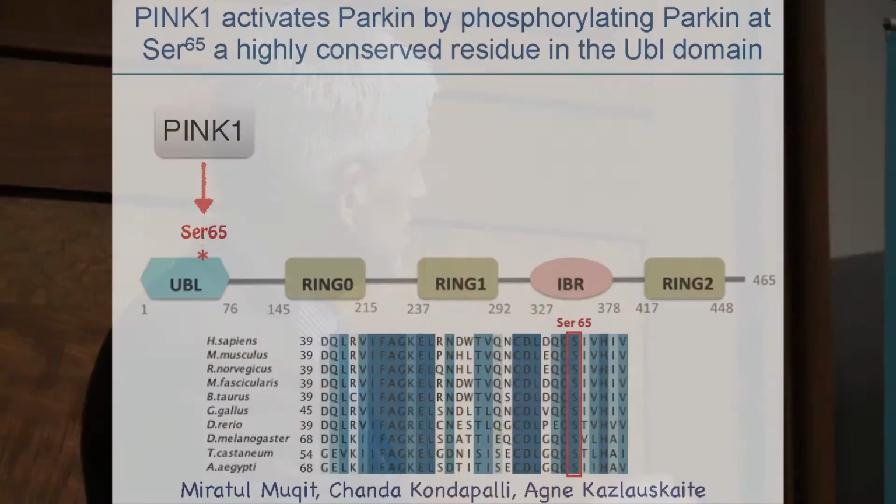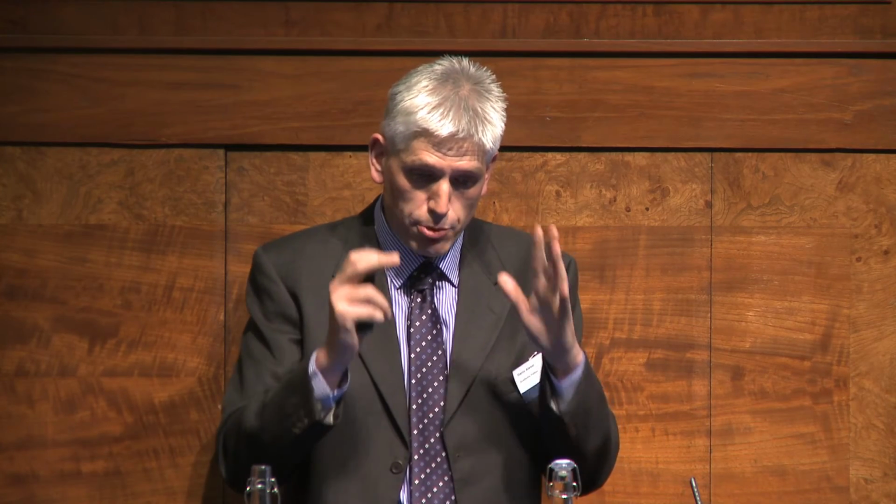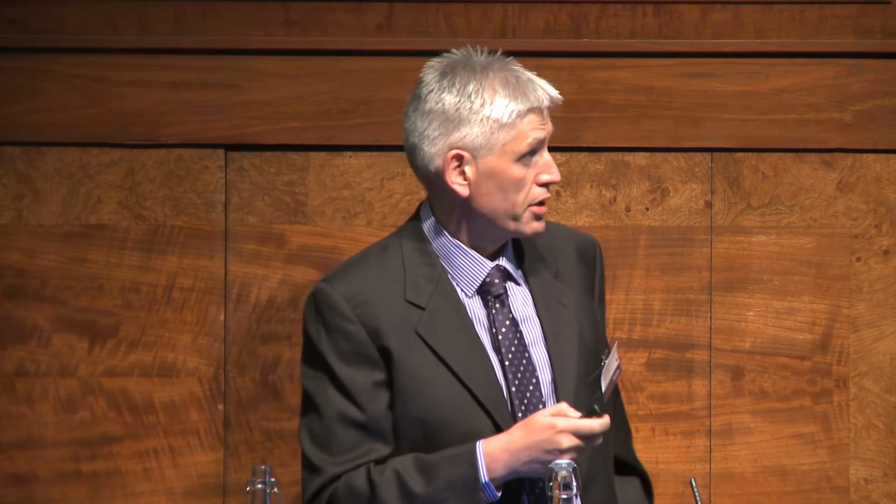We still don't understand the sensing mechanism behind how mitochondrial depolarization activates PINK1, and that's a very important question. But once PINK1 becomes activated at the mitochondria, it then phosphorylates this Parkin E3 ligase and activates it. The idea is that Parkin is also located at the mitochondria, and this then ubiquitylates the outer surface of the mitochondria and targets the mitochondria to be degraded by a process of mitophagy. This is probably an important pathway, because when mitochondria are damaged, it makes sense to get rid of them from the cell rather than keeping damaged mitochondria.